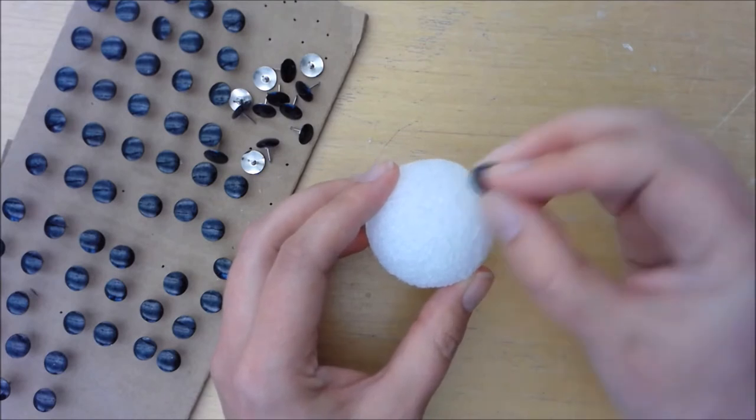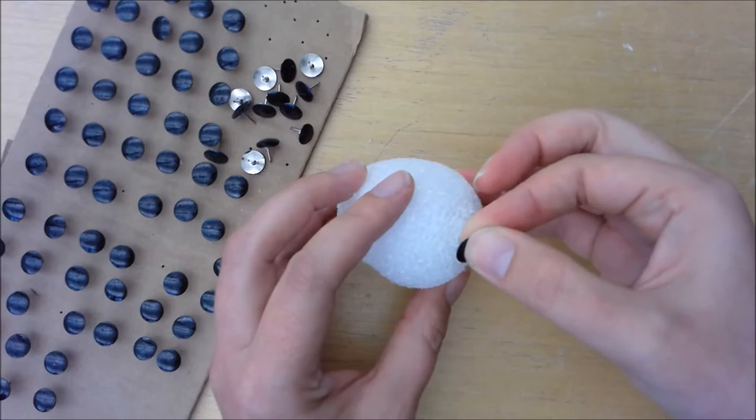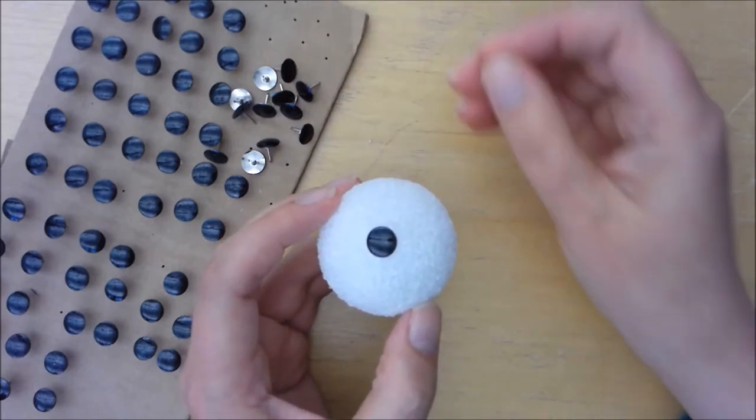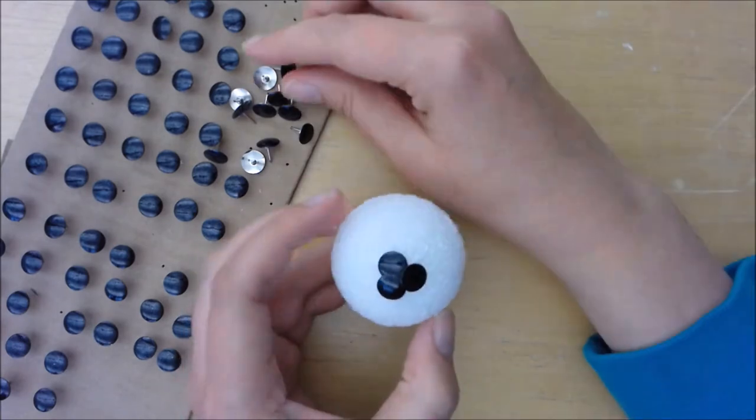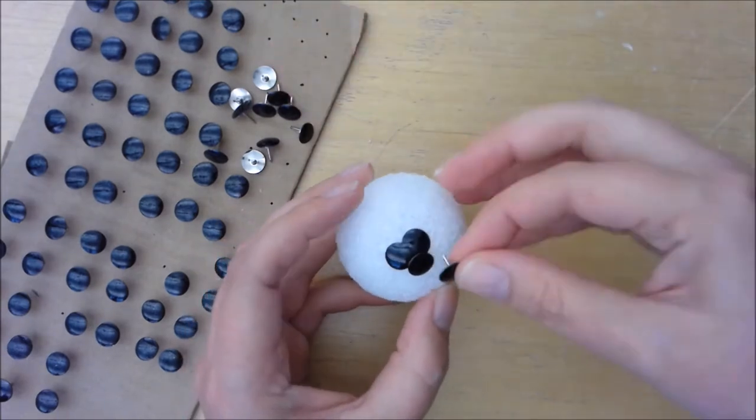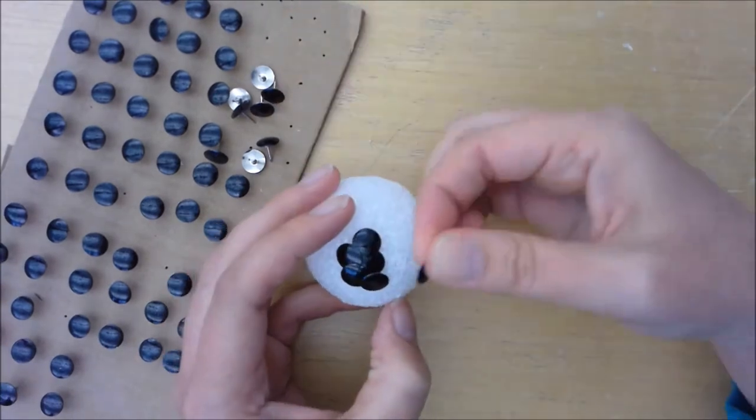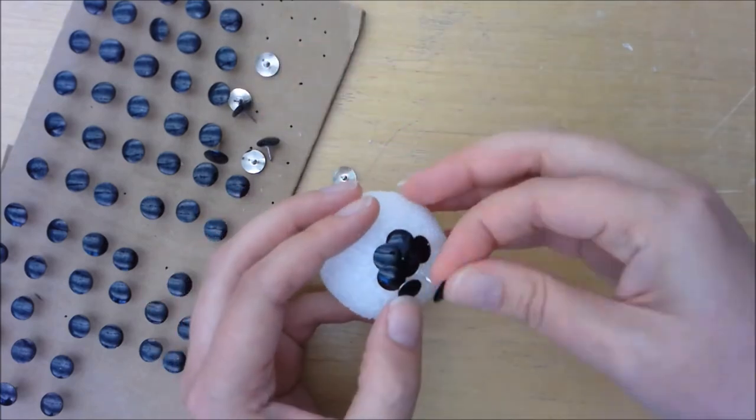Okay, find the middle of the bottom of the egg. There, there. Yes. And let's start making our overlapping thumbtacks in a circular pattern. Let's see here. Oh yes, this is looking much better.